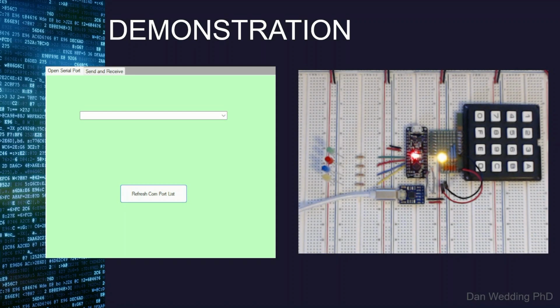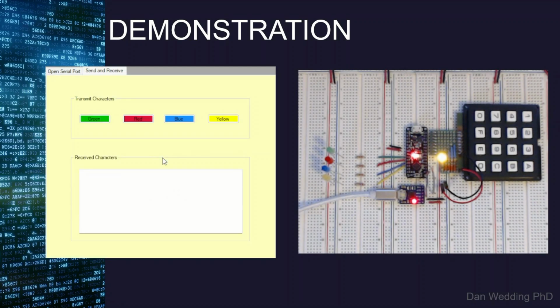This demonstration will show you how to connect your Visual Basic project to an Arduino using a USB to TTL UART. First, I'm going to plug in the UART. Now I can refresh the COM ports to determine what COM port number it was assigned. I can see that it was assigned port 10. Now I can connect port 10 so my Visual Basic program can control the Arduino.